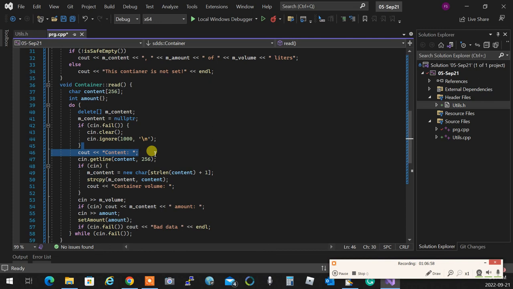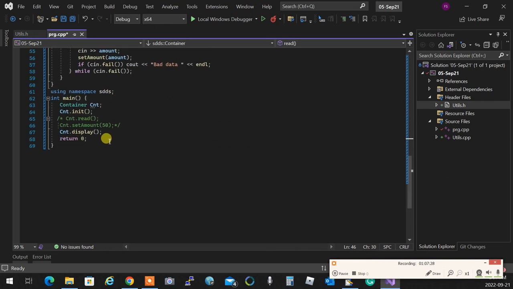But there is one problem with this too. What is that problem? When the program ends, I will have a memory leak because I made the content dynamically, right? I have to wipe it out. So I have to clean up after I'm done. I need something to finalize the existence of my object. So I had the initialization, I have to have a finalize or cleanup. And this cleanup of mine should get rid of any memory that I created.